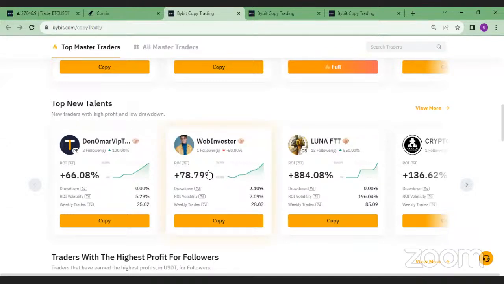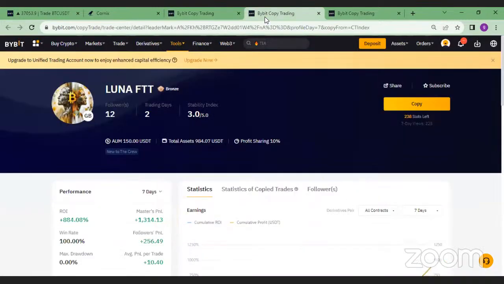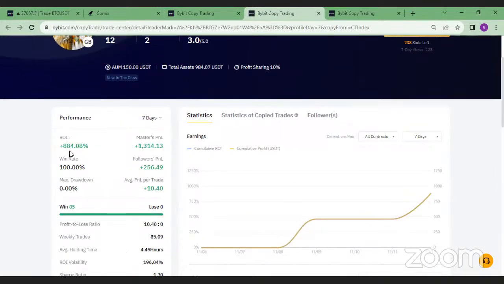There are two ways you can make money with the Bybit copy trading option. Either you become a pro trader yourself, and other people copy your trade, and whatever profit you make for them, you share in that profit, or you just put in your money to copy other traders, and whatever profit they make for you, they'll be sharing in that as well. That is where I got this person, who has been trading here for the past 2 days. As you can see, this trader has been up by, this is 7 days data, right?